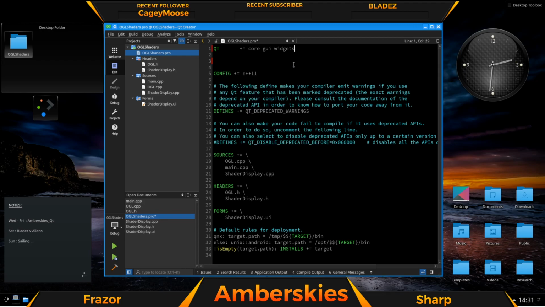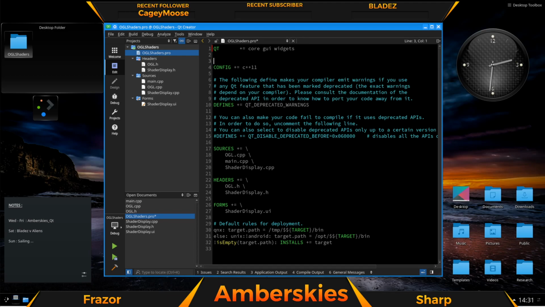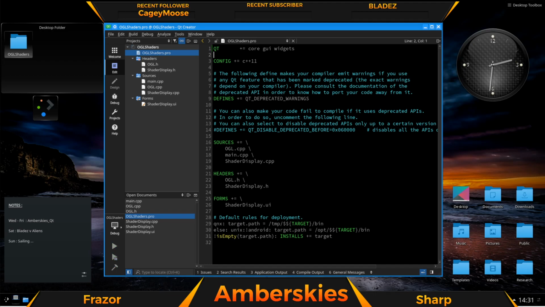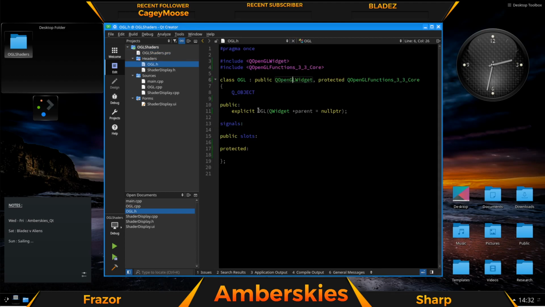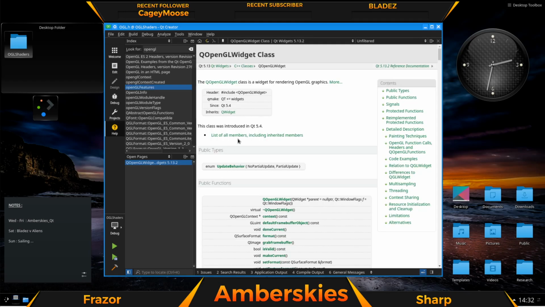I'll put it there. We now definitely have Qt widgets, 100%. I'm not messing about with ifs, buts and maybes. I want it. Give it me now. Don't start messing me about, asking me to use my brain to work it out. Anyway. Right, we've got Qt widgets. That's all we need, isn't it?